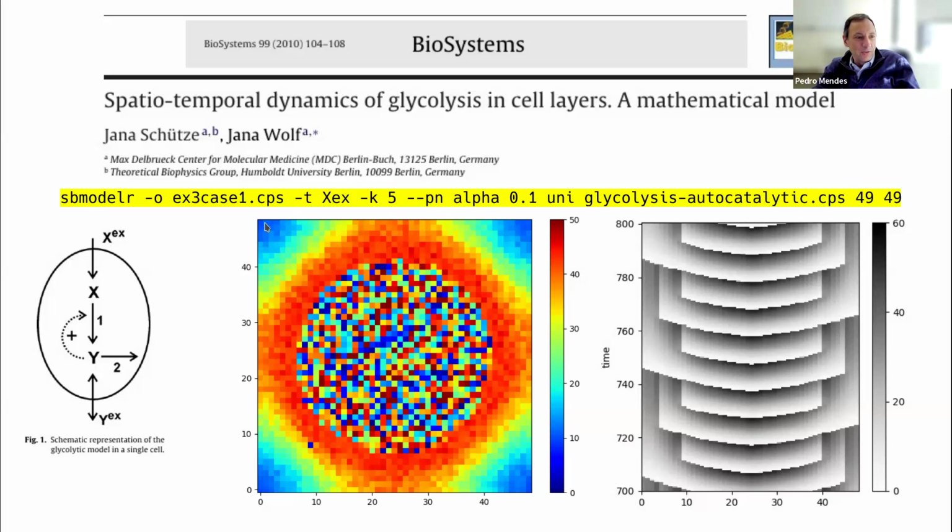Every single one of these spots here is this model, and they allow the species X external to be transported between each square. That's almost equivalent to diffusion. If the squares are small enough, that would be exactly the same as diffusion, as Laszlo mentioned. But it is not. It is just mass action transport.